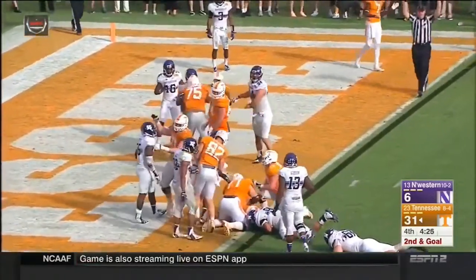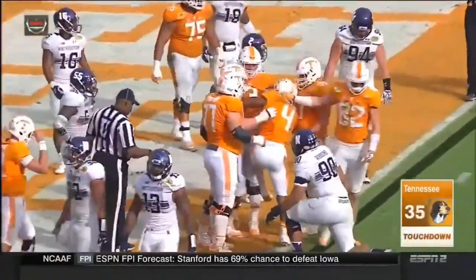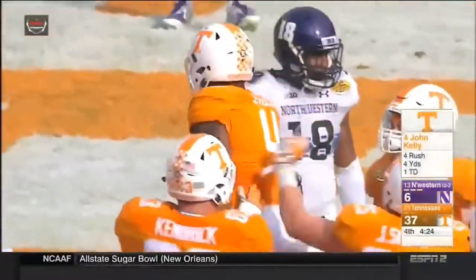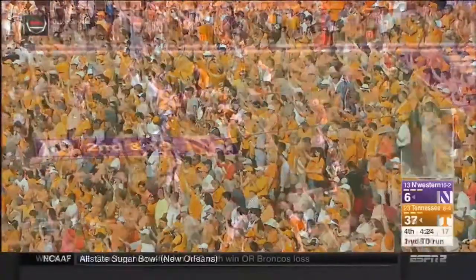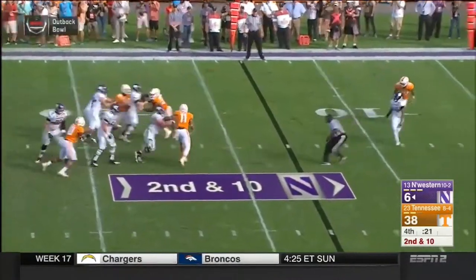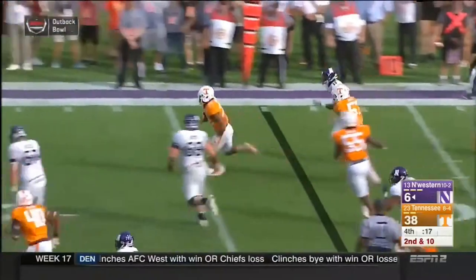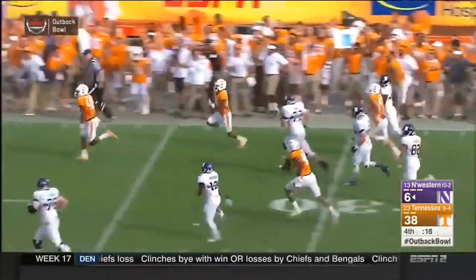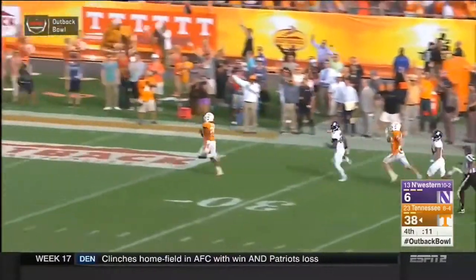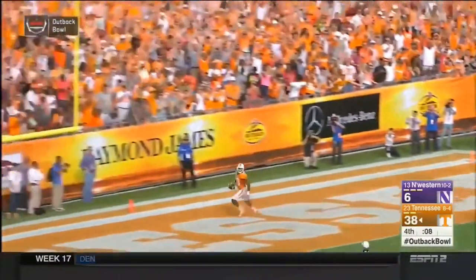And Kelly with the touchdown. Wow. I really think that David Shaw is one of the underrated coaches in the entire country. That pass picked off at the goal line by Evan Berry, who has designs on 6. 2016 is going to be a good one for the Vols if it keeps rolling like this.